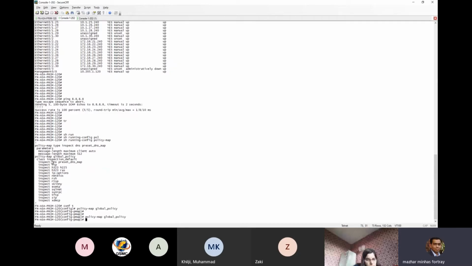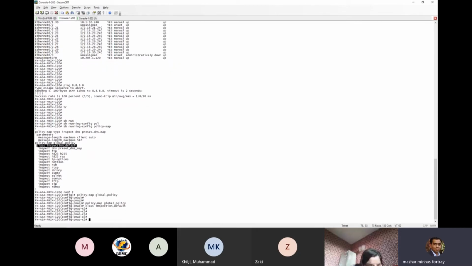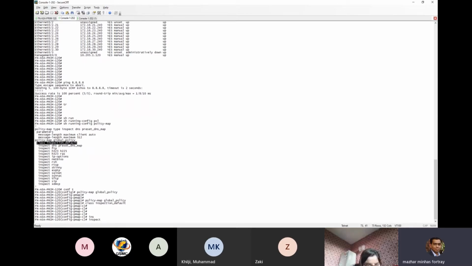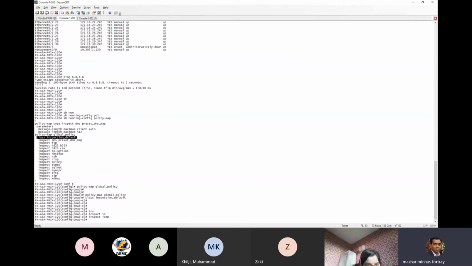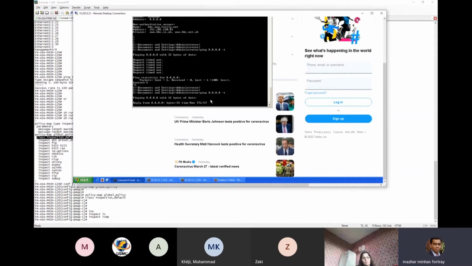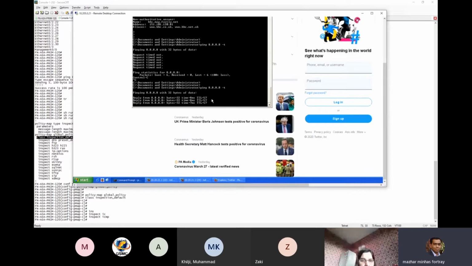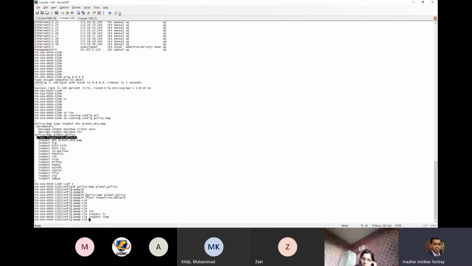I'm just changing the policy map so I can inspect, because normally ICMP traffic is not allowed by default. The firewall does not inspect the traffic, so I just allowed that traffic. Now you can see the ping is working. By default, a Cisco firewall does not allow the traffic to pass through it.